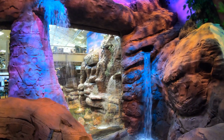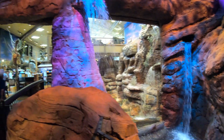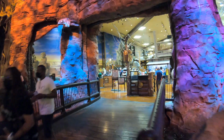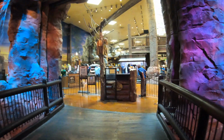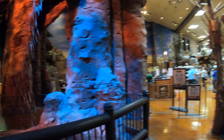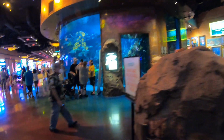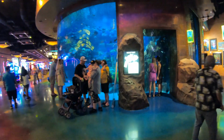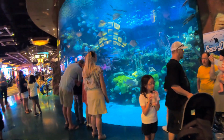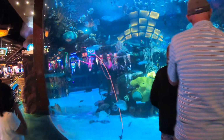As soon as you enter the Silverton, you're faced with these beautiful waterfalls, the huge aquarium, and the entrance to the Bass Pro Shop. The Bass Pro Shop was added in 2004 as part of a $150 million expansion. Also added at this time was the indoor 117,000-gallon aquarium, which offers mermaid shows, and in 2005 there were plans to eventually add other hotels, retail spaces, and a timeshare facility on the remainder of the Silverton property. Another expansion costing $160 million was finished in 2008. It included additional casino space as well as a parking garage here.